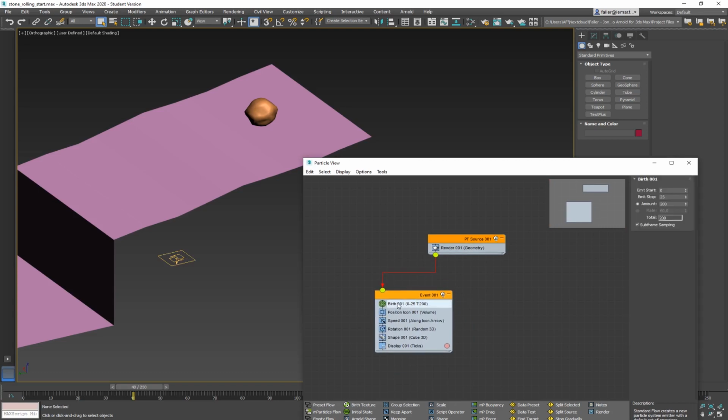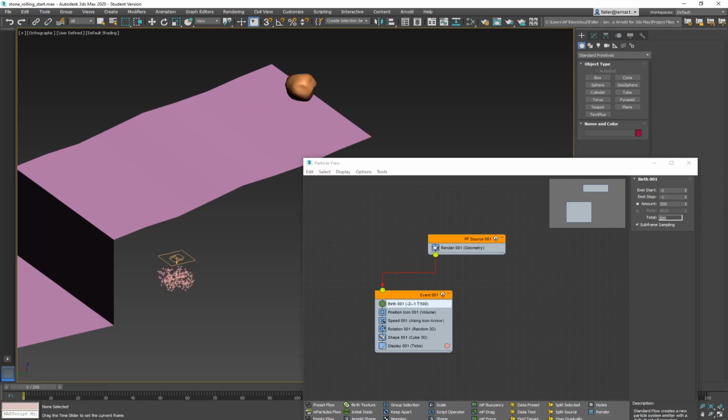Here's the birth. I would like the birth event, let's be on the safe side, from -2 to -1, so all the particles are born before my animation even starts. I would like to have a huge amount of particles, so let's go for 500 particles, all born within one frame.